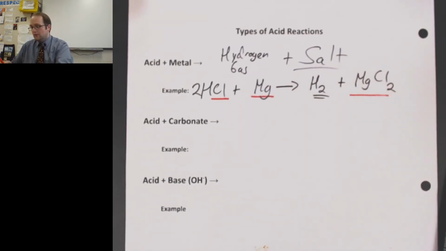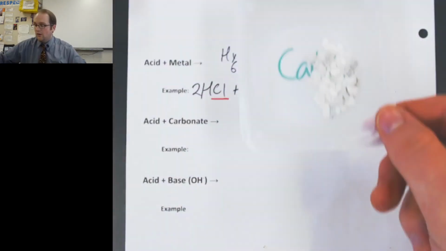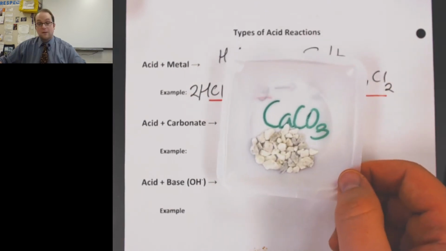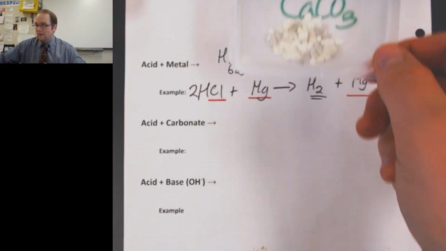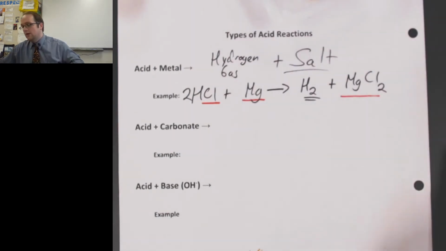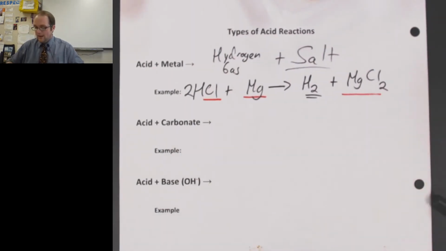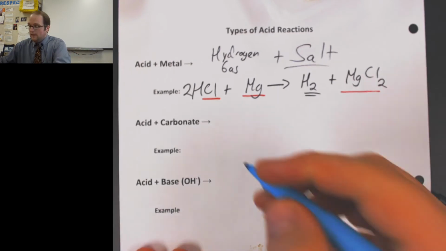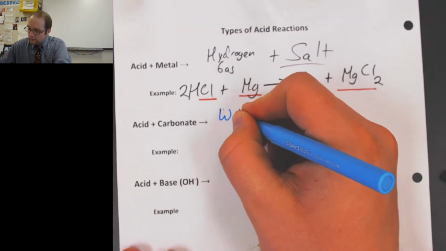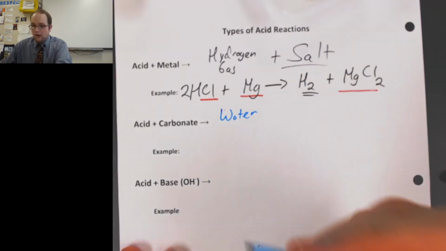All right, so our next reaction is between an acid and a carbonate. We saw carbonate with these little chips, calcium carbonate chips. These are pieces of marble. This is the type you'd see in a fancy floor in a bank or in a tub. But so, an acid and a carbonate react, and these guys form specifically 3 different products. The first one is going to be water. Usually it's going to be a liquid water.